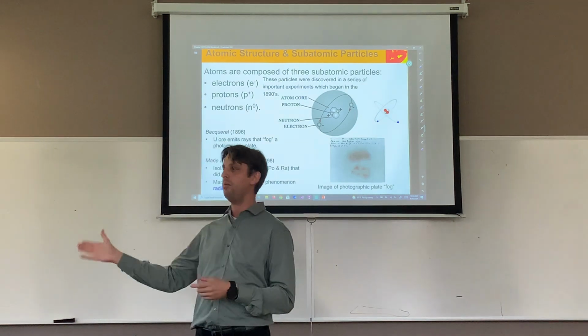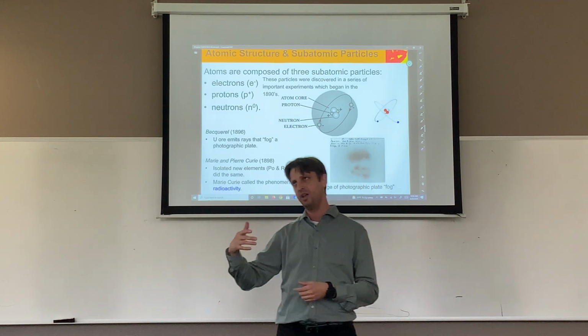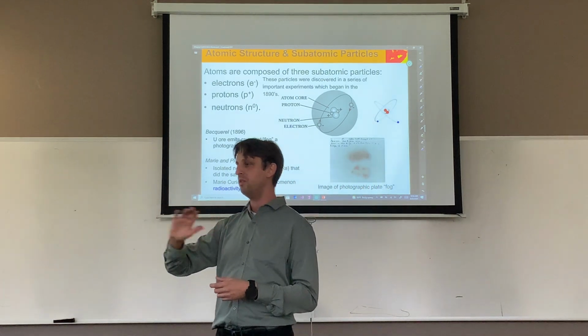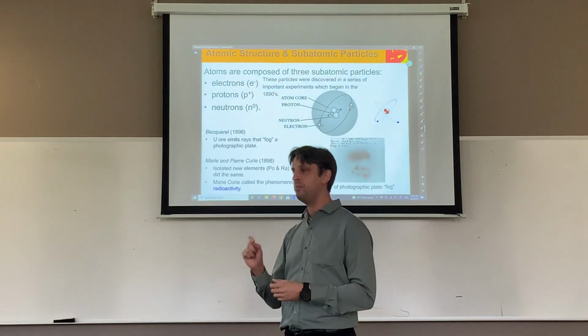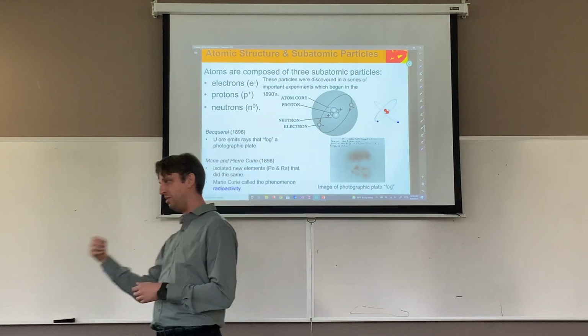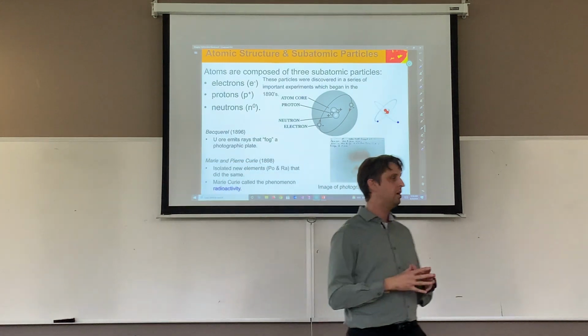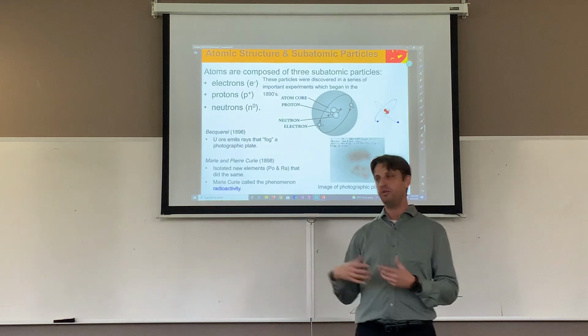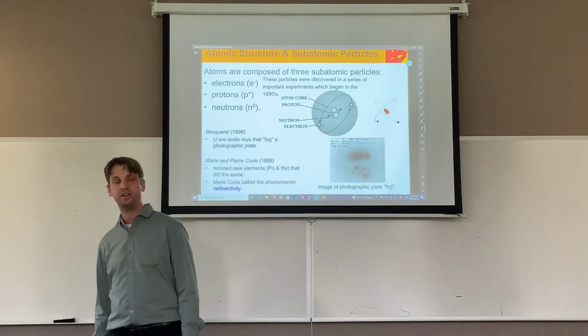Okay? When we're talking about making or breaking bonds, we're going to be looking at how the electrons are moving around, where they're going. Okay? And we're going to talk about that when we learn how to make a bond and how to represent a bond and how to calculate the energy of which bonds are broken and made. Okay? So for the most part, if you want to keep it in the back of your head for the reactions that we're going to learn, it's the electrons that are the things that are doing them.